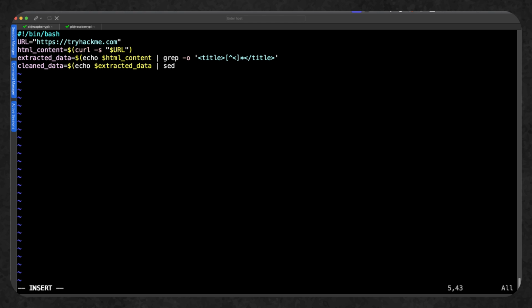Again, with sed, we're going to open up our regular expression string with a single quote, using S for our substitution command, and then the first / denotes then the characters that we are searching for.